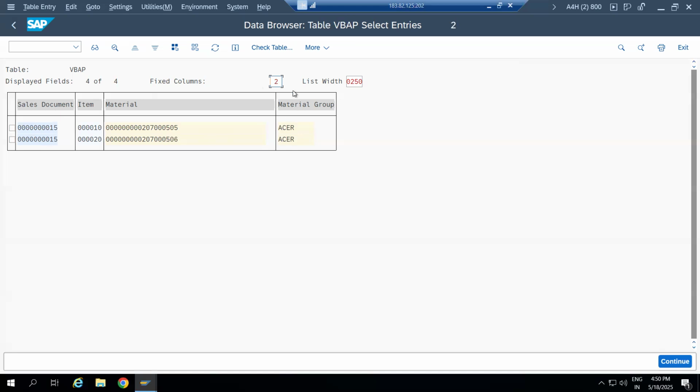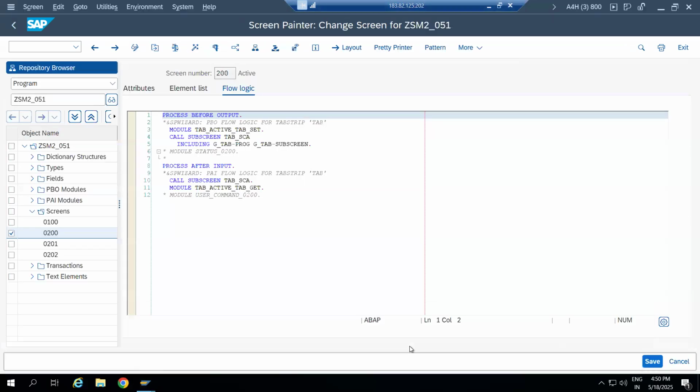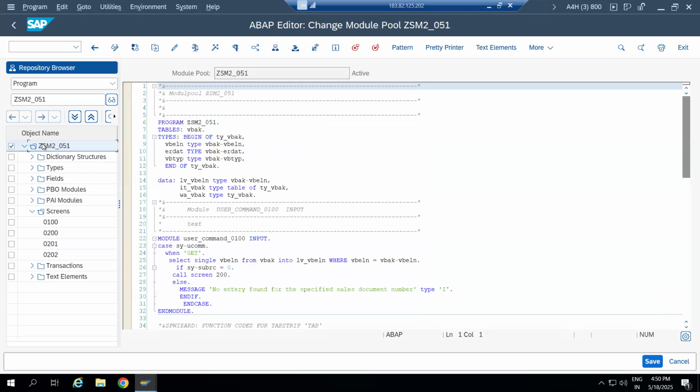So how to create these columns? How do we create these columns logically? Any idea? For an internal table, how do you create the columns? We are fetching data from the database table, but how will the system know the user wants to see only 4 fields of data, or 5 fields of data? By using structure. Yes, by using structure.